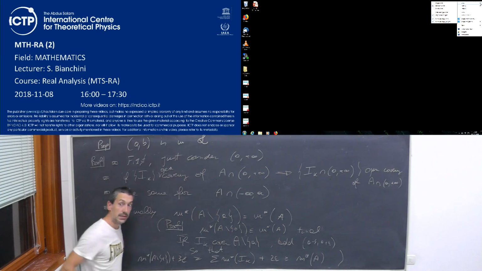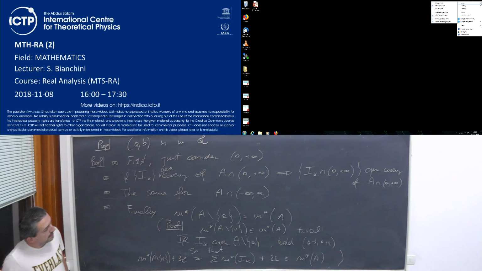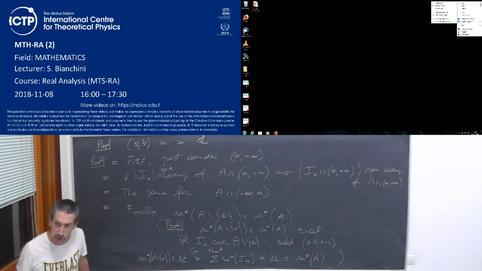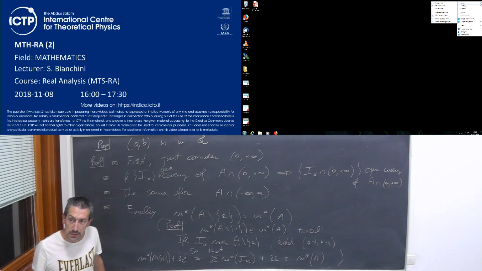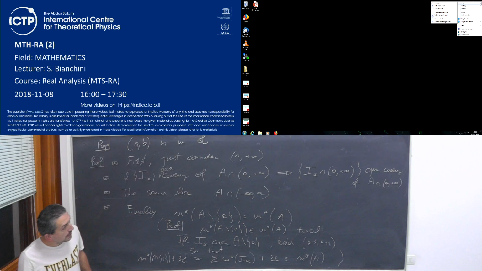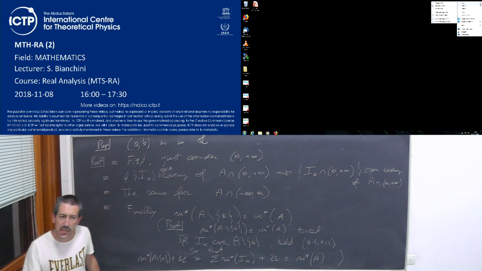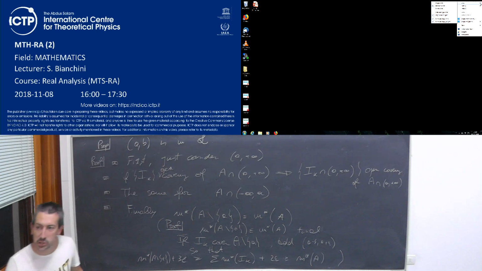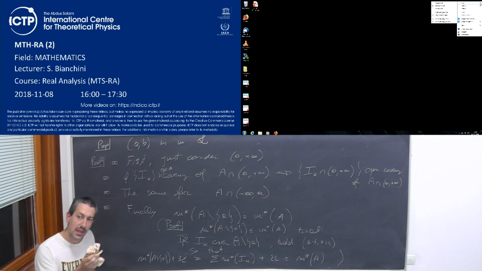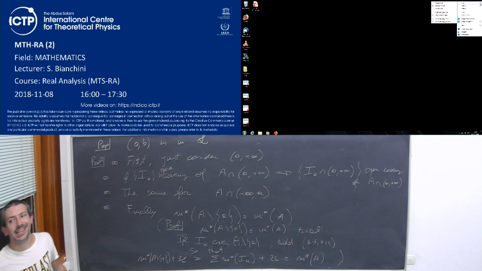Sorry, haven't we proved that the measure is additive over disjoint sets? If they are measurable. So we have A is measurable and the singleton is measurable. A is not measurable. It's okay because they have measure 0. A is not measurable, but as the singleton has measure 0, then it's out. Oh, okay.